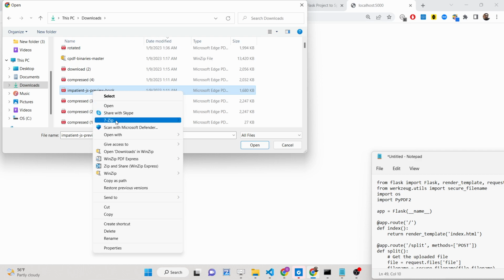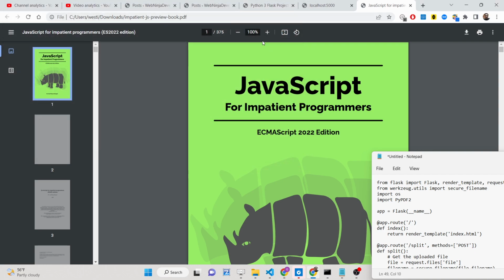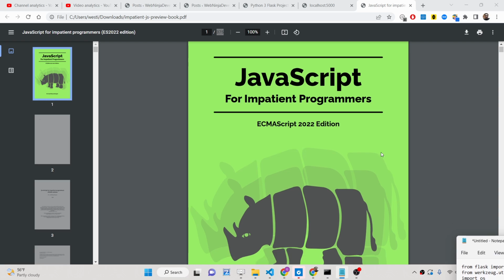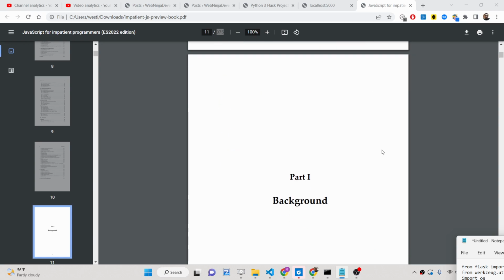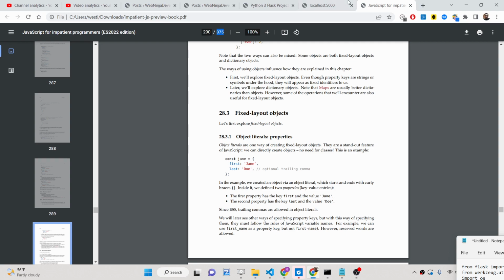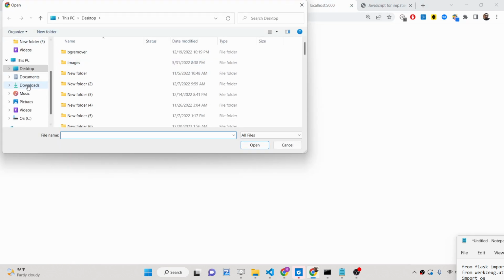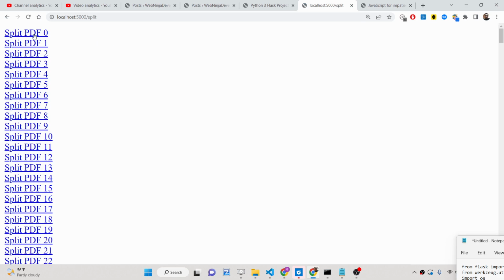and now if I open this normally inside a browser, you will see it contains a lot of pages. 375 pages are there inside the single PDF document. So if you want to split this PDF document into its individual 375 pages, you can use this application. You can upload the PDF document here. Simply I will select this PDF document, and if I click the split button, it will take some time, and now you will see it will split it into individual pages.